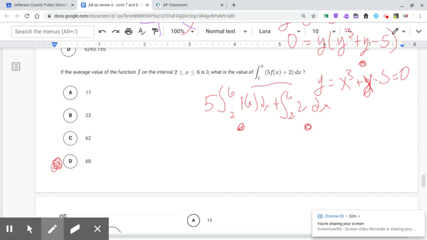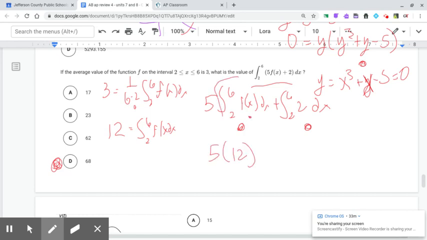Well, that's where the average value idea must come in. The average value is 3, so 3 is what we get when we do the average value calculation. That implies then that if I move over this 4, the integral must be 12. And so if this is 12, then it's 5 times 12. That whole thing is 12. Plus, and this I actually do have to integrate. People tend to blow that off and they lose the answer because of that. 60 plus 12 minus 4, so 68.